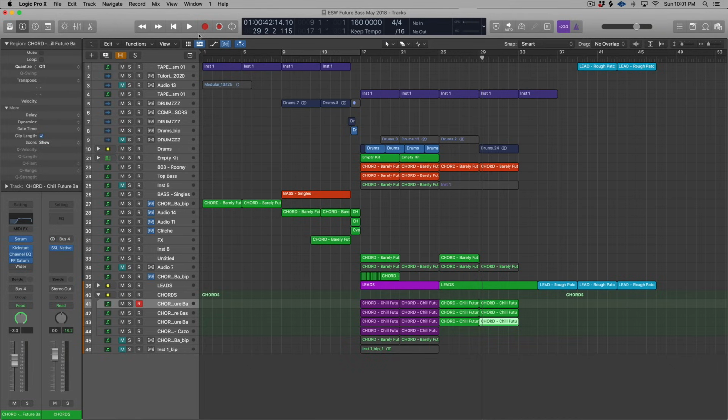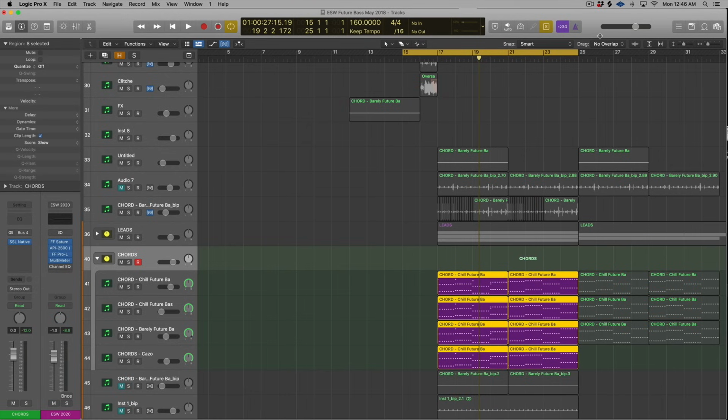Now there's another way to do it without turning on the global method. So I'll go up here and turn it off just so you can see. So I'm gonna uncheck play from selected region. So let's say I wanna play from bar 5, I can click this region and then hit shift and spacebar, and it jumps me back to that playhead position.